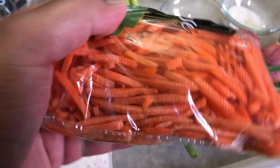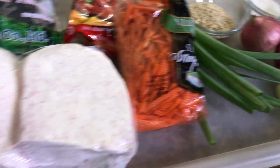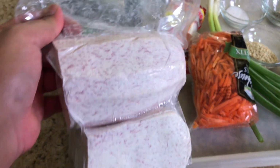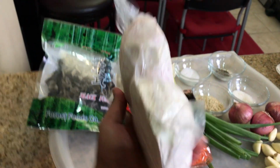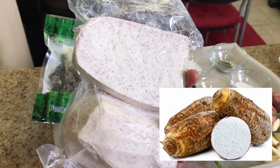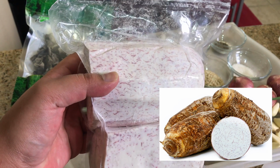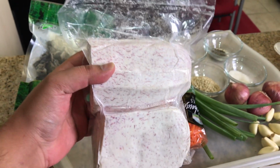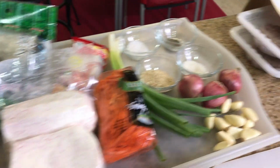Carrot is one of the big stars of the show. To save time, I'm using shredded carrot. And of course, the other big star of the show is taro root. If you've never used taro root, it comes in the store looking like a big hairy potato. This one is already peeled and vacuum sealed. It's kind of like double the price, but it's just a lot easier. You're going to need about 150 grams of this, so this is way too much. I end up just shredding what I need and freezing the rest.